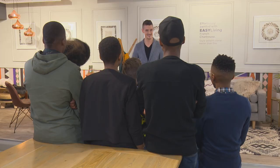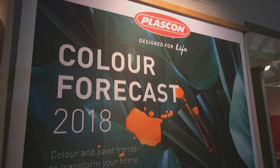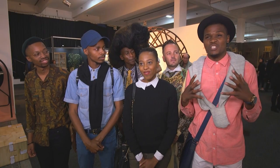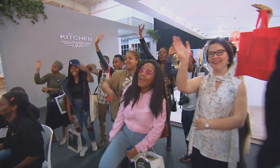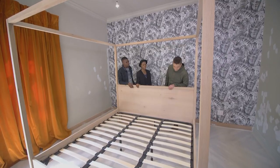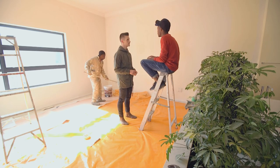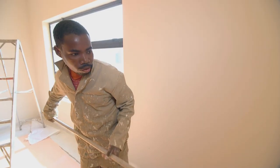Previously on Win a Home, the design duos had to wipe the slate clean for a new challenge: decorating and designing the master bedroom. To get some design and product inspiration, the duos paid a visit to design expos in Joburg and got some much-needed motivation from the fans. As for the design process, there were some concerns at the halfway mark — one team was worried about the paint being done on time.